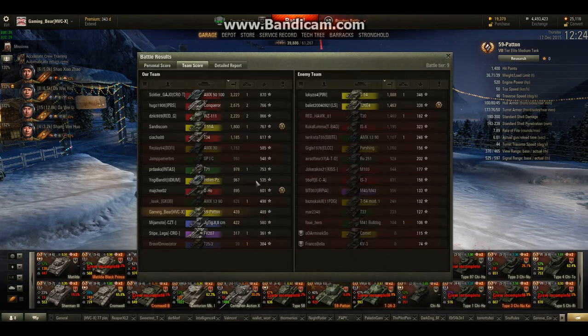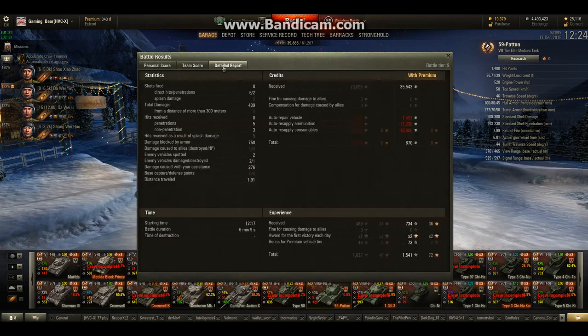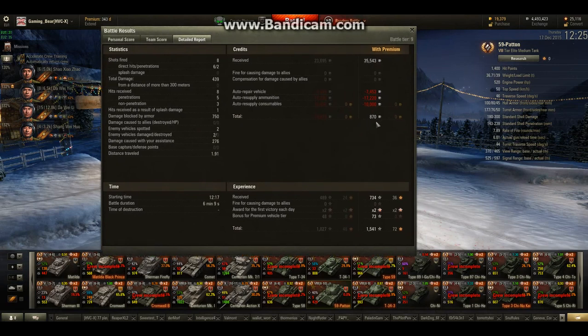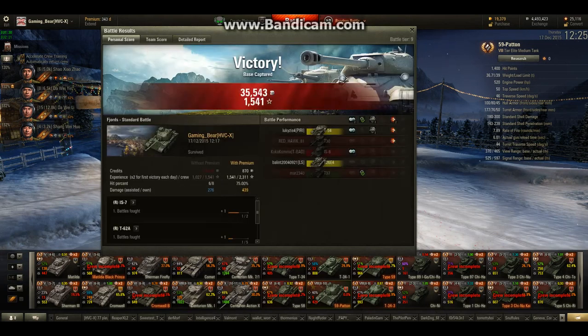489, could have been a lot better. What we were against, we couldn't pen. 8 shots, 6 hit, but only 2 penned, and one of those I used heat. And we still came out with 870 credits. So you can use the premium when you want to, and you can still come out with money. Let's have a look. Experience 734 times 2 plus a bonus for 1541 on a win.